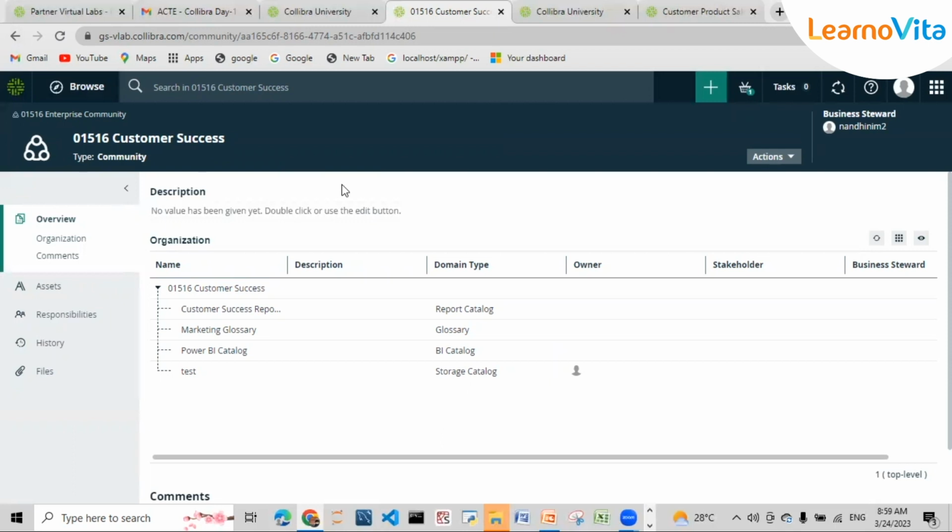If I already have an asset date of birth in my DGC, I can update it with the latest updates. I can change the name. And if I want to add a business term newly, each time I can just use the global create icon for creating a business term. Otherwise, I can import it in bulk. If I have an Excel file with thousands of business terms, I can import it. We can see how we'll be importing the data assets and business terms. Once that is there, I can delete it if I have admin access, and also if I'm the owner, I can delete it. I can update the attributes.